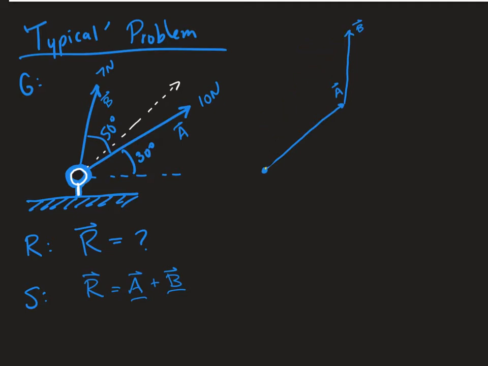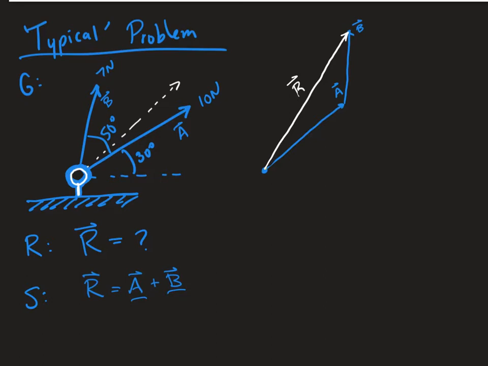Okay, because the resultant then is this, that's kind of what we're looking for here. And the resultant is coming from here all the way up to there. So this is going to be the resultant that we're looking for, and that is not supposed to be a B. That is just bad handwriting. Anyway, so there's the resultant.